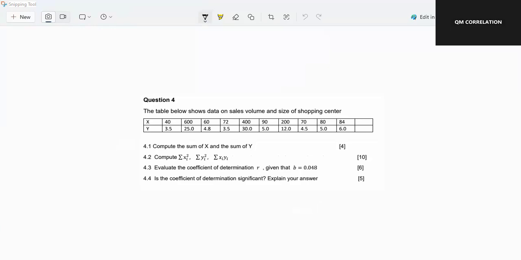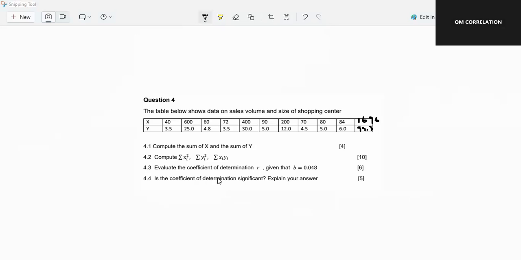You have your calculators there. We also learned that you can easily calculate these using a calculator by entering all the data at once. At least give me the summation of x and y, then I'll confirm your answer. I don't want to completely spoon feed you. So the summation of x is 1696. Then summation of y is 99.3. Okay. We agree.